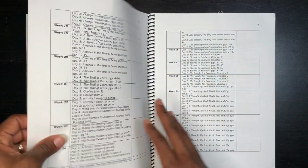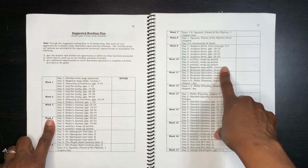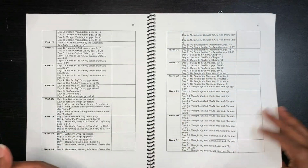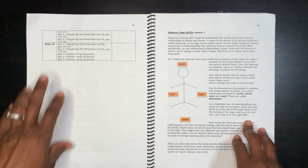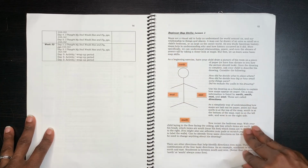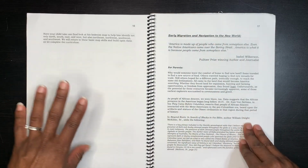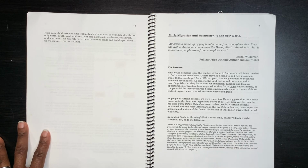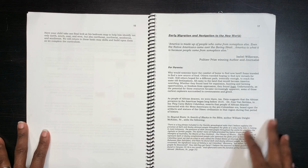There are also beginning map skills, and there are 3 lessons on those, and I'll show you a couple of them. So here's your entire reading plan for your 32 weeks. Here are your beginning map skills. This is lesson 1, north, south, east, and west. You're learning the cardinal directions here. And that's great for younger children. That helps them with being able to look at the map and go through geography with their history curriculum.